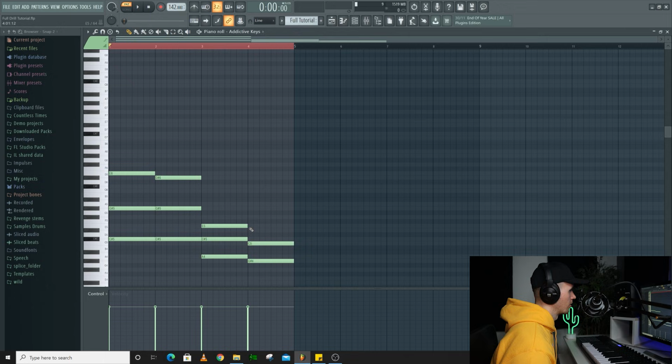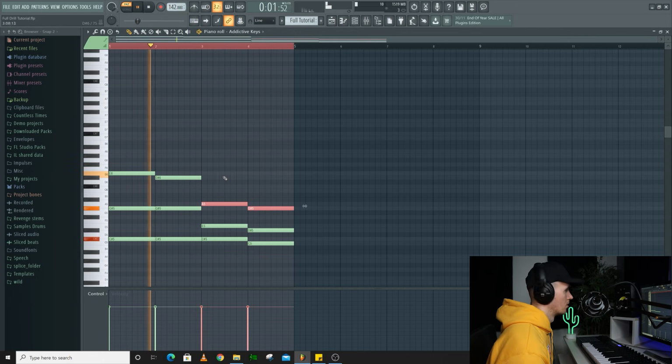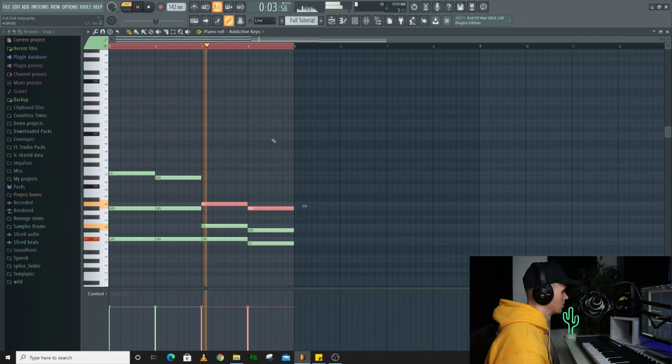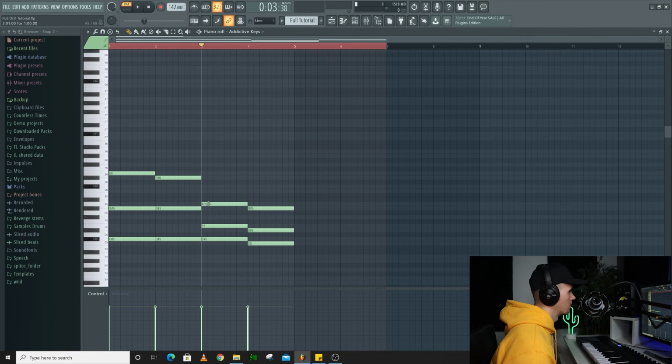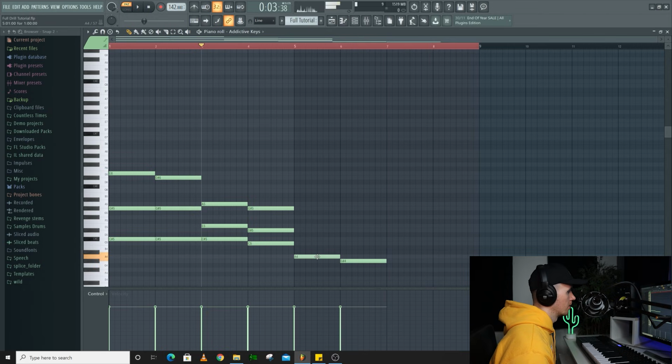I'm just skipping every other note. And let's try inverting these two. Yeah, there we go. So we're going from C sharp to A to G sharp. We could do A and G sharp again, and then switch it up here. Yeah, that might work. So let's see what we can do here.